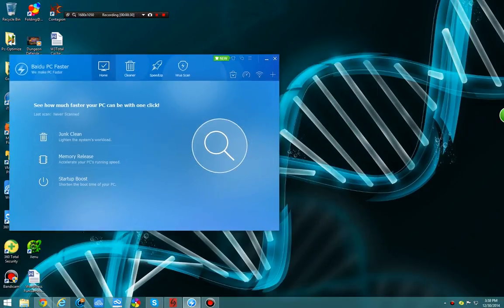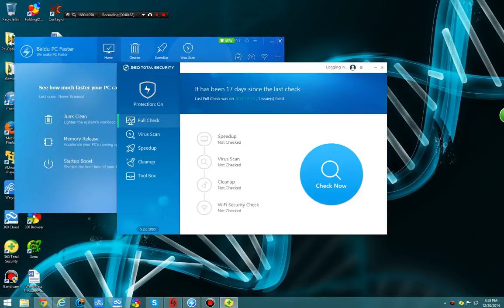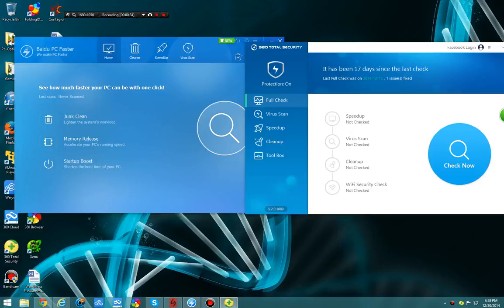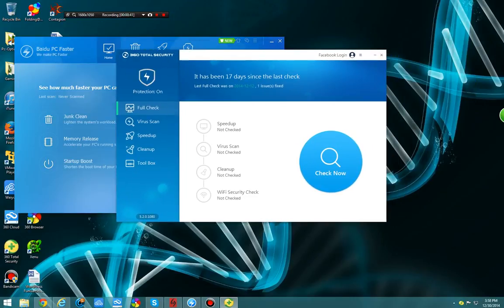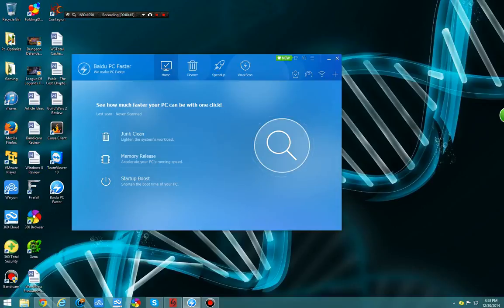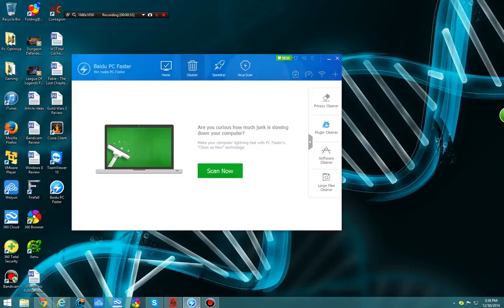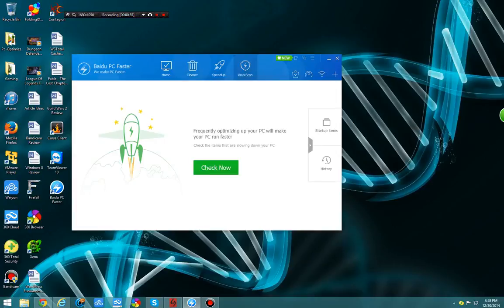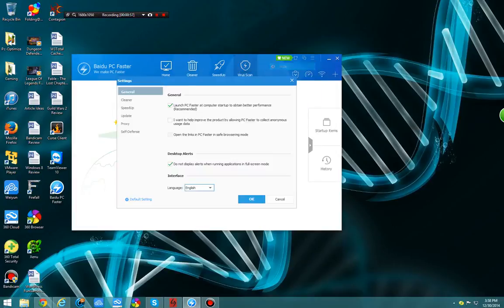If you look at this, and then we're going to open up 360 Total Security right next to it, it's pretty similar in its layout. It's a very similar layout. But as we can see, it'll improve your boot time, it'll end running tasks, and it will clean your junk files. There's a lot of configurations that you can do, but the best place to start is to go into your settings to make sure nothing's erased.